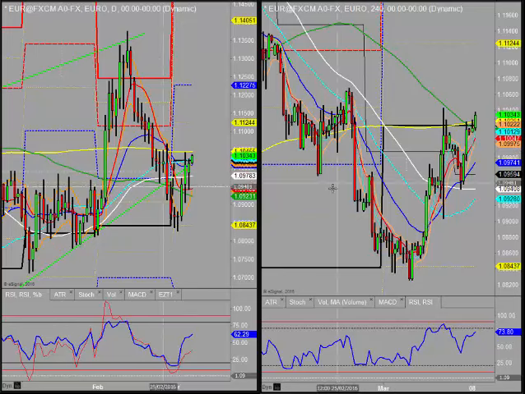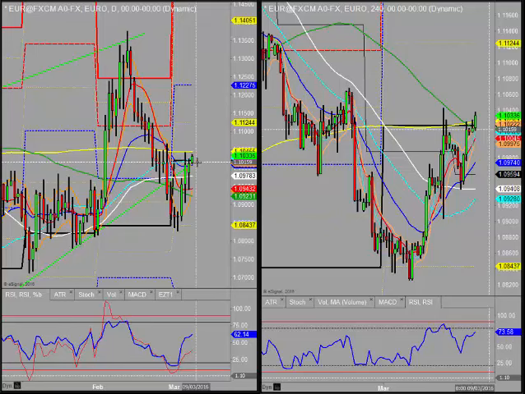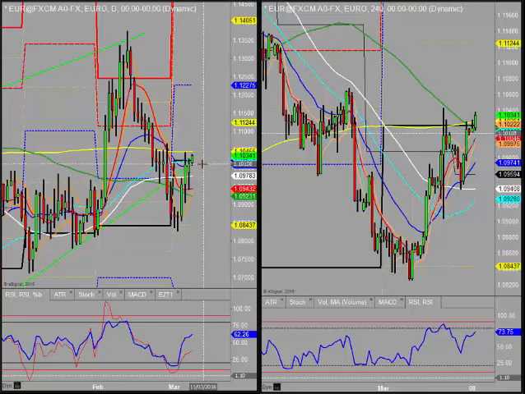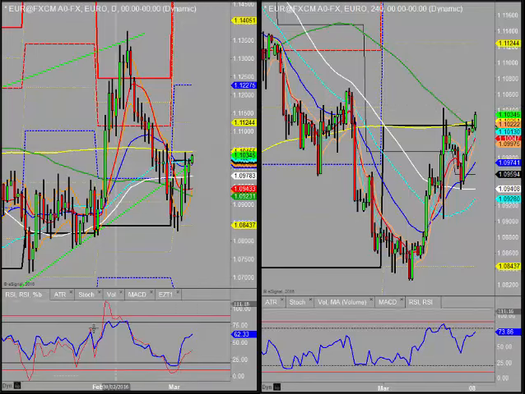So looking at the euro dollar first, and what we saw yesterday really was a bit of a continuation after a bit of a gap down. Well, I say continuation, we did manage to close up fractionally on the prior close in the end, and well, it's obviously pushing on up back towards that daily 200 as I speak.